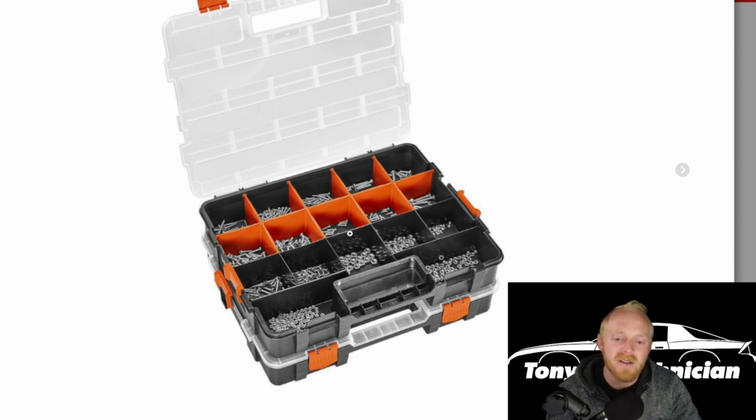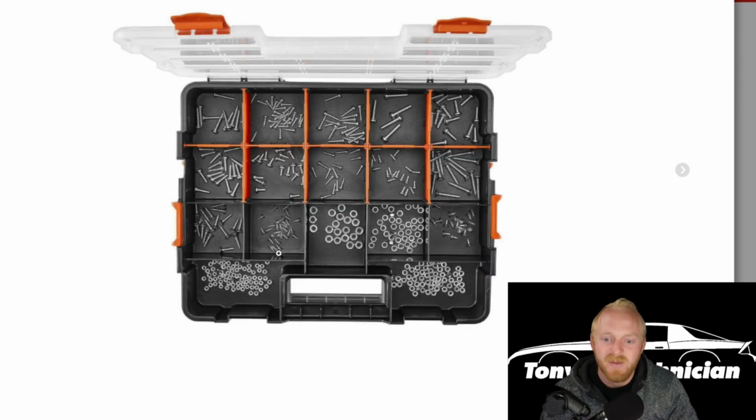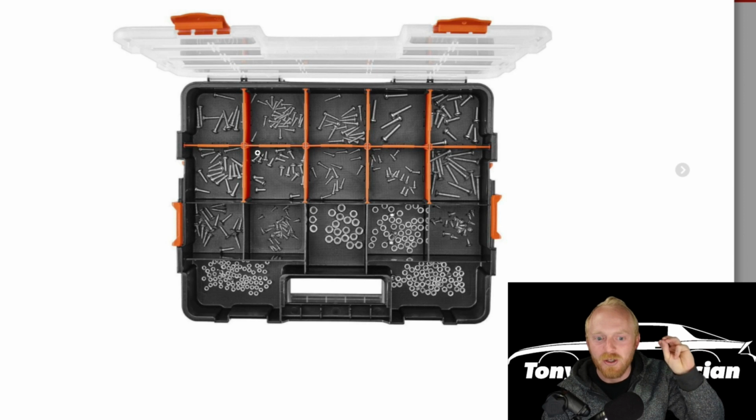But it's always good to have stuff like this just around, because some fasteners do get very expensive. On some miscellaneous little projects here and there, this cheaper stuff can be great. Saves you some money, and if there's not a lot of stress being put on those fasteners, can't really complain about it. When you look at this thing, it just looks like they took a pinch of hardware and just dropped a few in each little compartment.